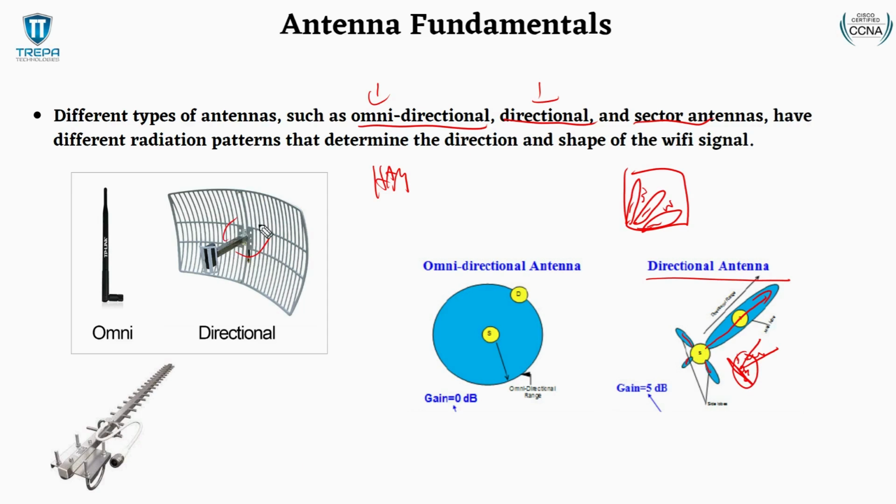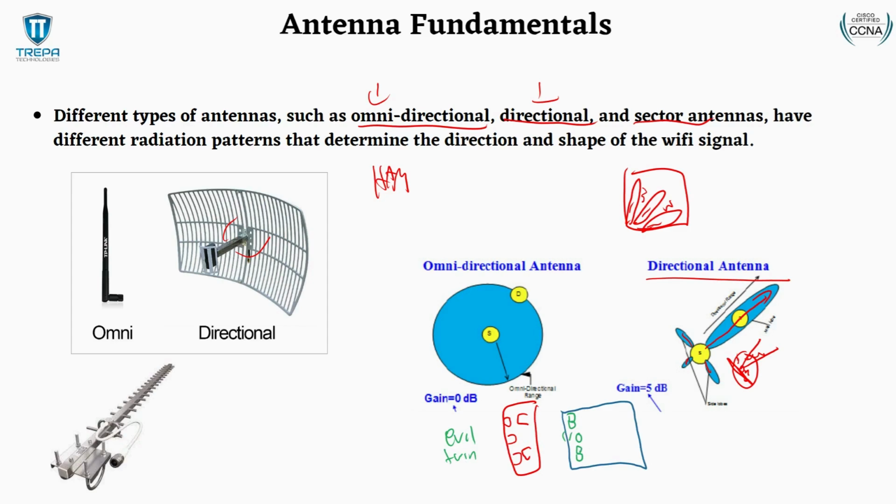But the whole point of a directional antenna as far as Wi-Fi goes, let's say you have a parking lot out here and you want to make sure that nobody can park in the public space next to your compound and connect to Wi-Fi signals. And let's say you have this office building here. If you put an omnidirectional antenna, let's say right here for the users sitting here and here with their laptops, well, that signal may reach out to the parking lot, and then we can be susceptible to what's called an evil twin attack or rogue access points. Well, what we can do in this scenario is put in a unidirectional or directional antenna.